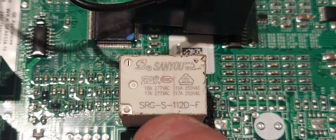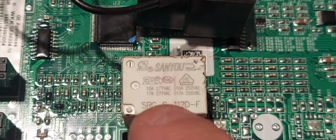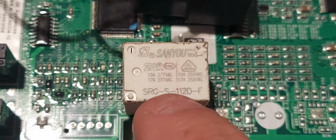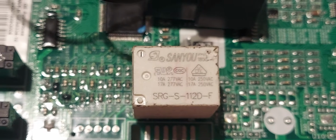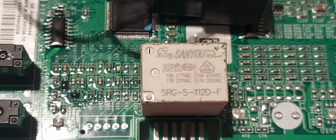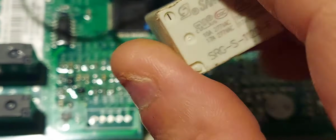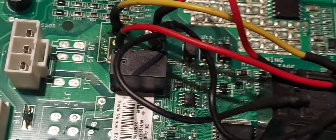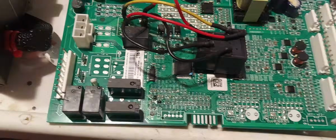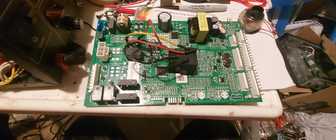A strange thing is, this relay is, in my opinion, too small, and the amps is only 17 amps, which should be at least 30 amps, because a 30 amp relay will last longer. This refrigerator only lasted 5 years. So, the thing to go was the relay.